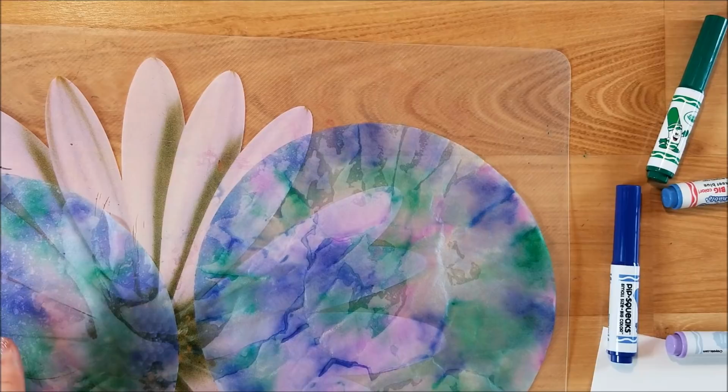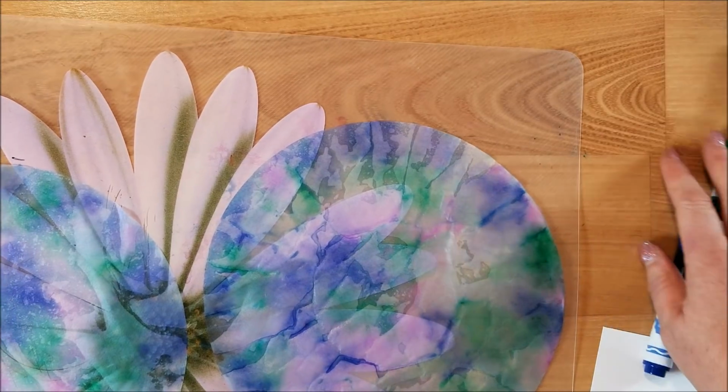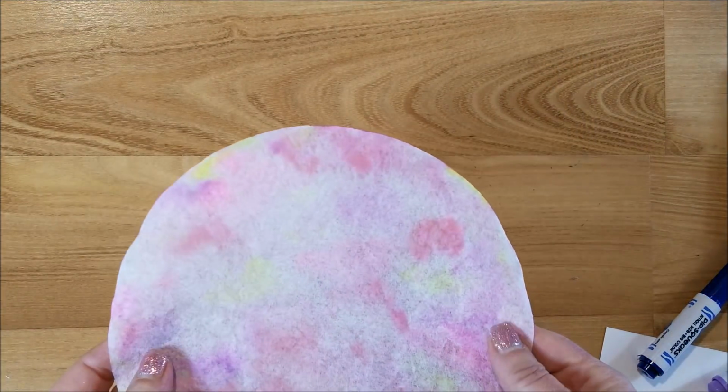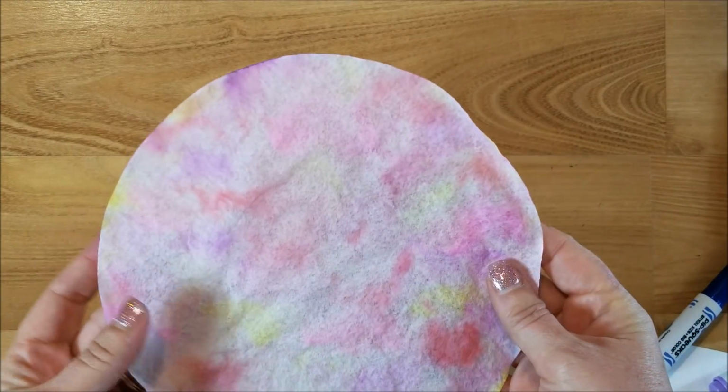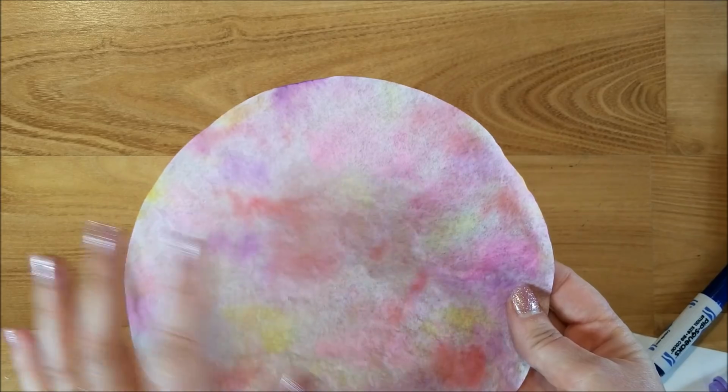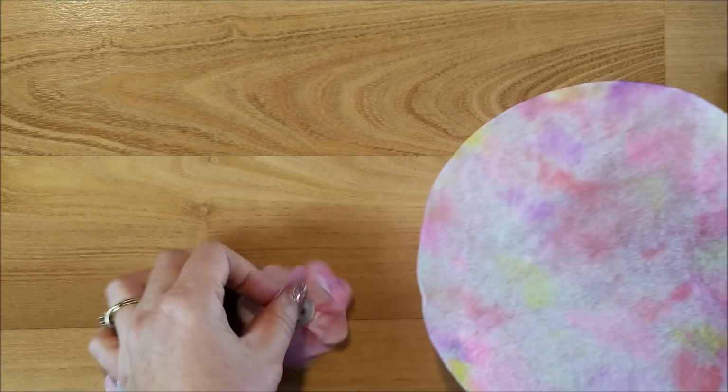All right, so I'm going to set these aside to let them dry. I have one that's already dried and go ahead and finish this flower. So I have this one. I used purple and red and pink and yellow in this, and that's what I made these from.